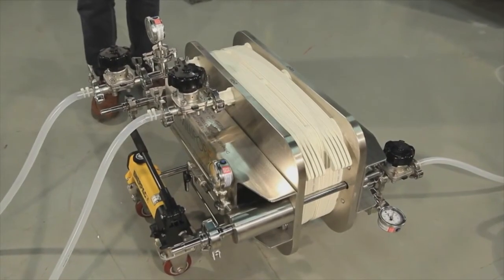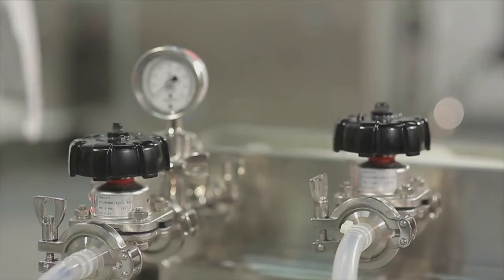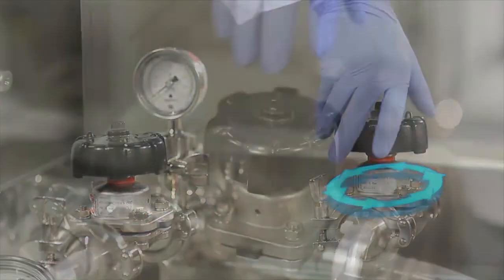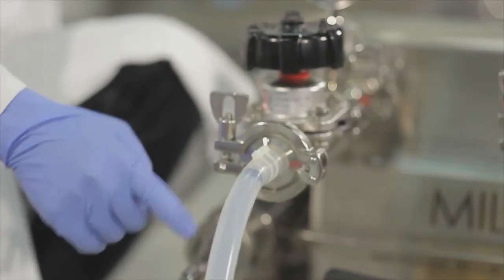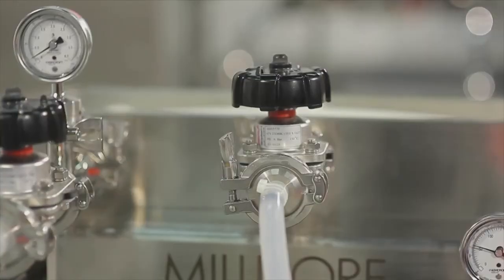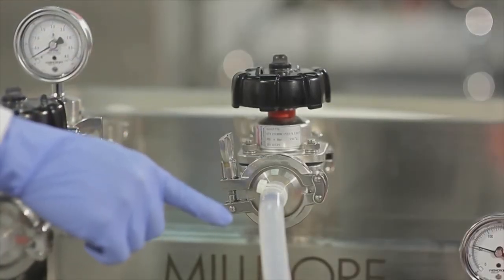Now we will show you the basic flushing operation of the filter. First, the feed inlet and vent valve are opened and the outlet valve is closed. Depending on the media grade and surface area of the filters, different flush volumes may be required. Rinsing is performed using water for injection according to the recommended flush volumes in the user guide.